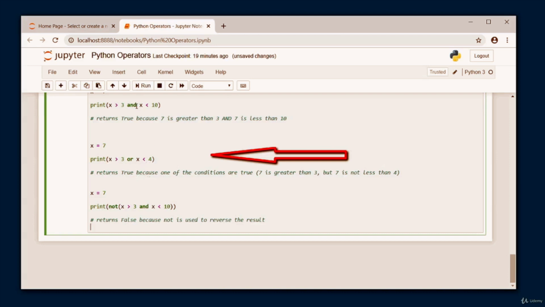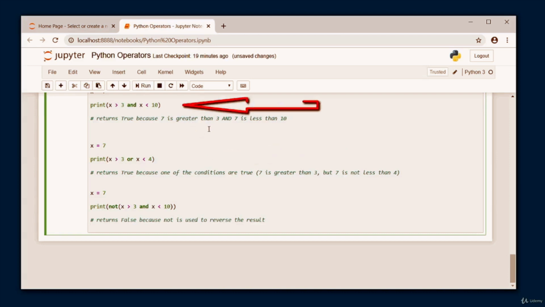If you have an and, both conditions must be true for it to return true. You can see x is greater than 3 is one condition, and x is less than 10 is another condition. The and here means that both conditions must be true for the outcome to be true.